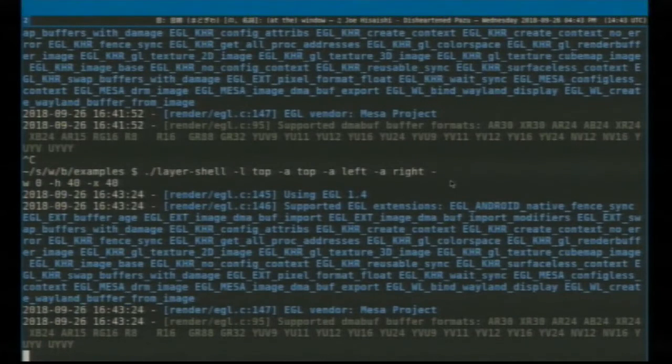We're also able to specify a couple of other things like the input semantics, so you can specify whether or not your surface will receive pointer events, and if it doesn't, they'll just pass through it. You can also request whether or not you want to receive keyboard events. So within Sway, as first-party layer shell clients, we've built a lock screen, a panel, a wallpaper, and a notification bar that shows up if you have errors in your config file.